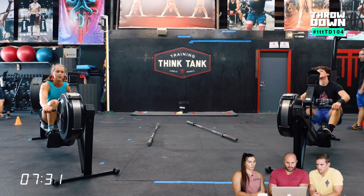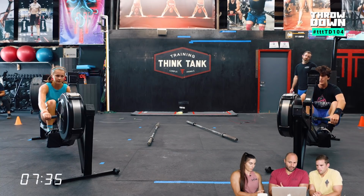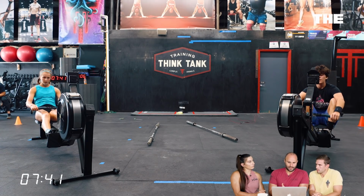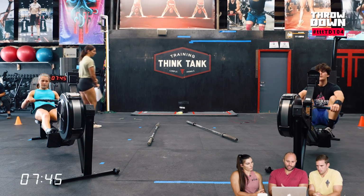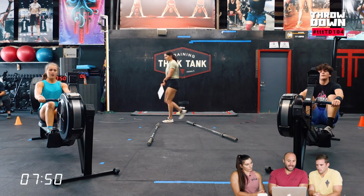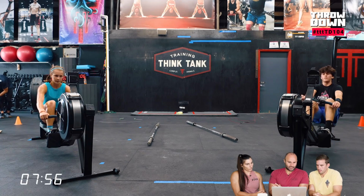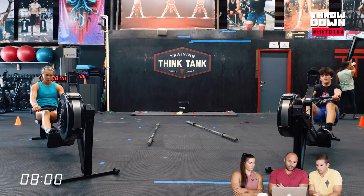I think for the overhead squats, there's probably two ways to approach it to break through 100 reps. You can do the same strategy that you would do with any type of movement that would break down, where you do a big set and then just chip away by feel on short rest breaks, or you set, hey, I'm going to do 10 sets of 10 on this and rest in between them. Those are probably the two most efficient strategies, and it's really just dependent on how you operate best through 100 reps of something.